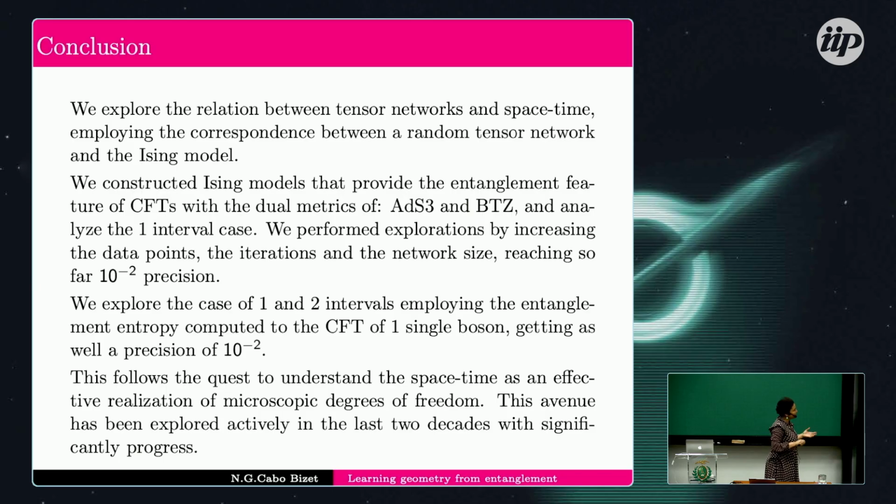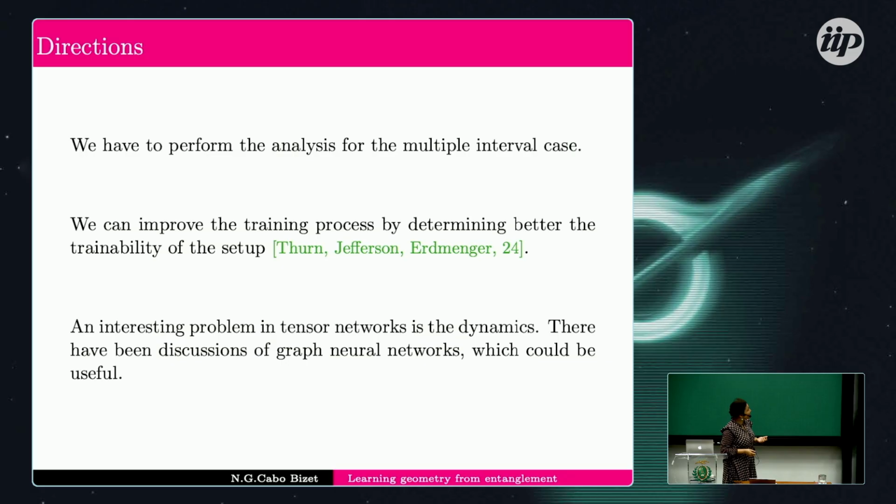Of course, this is another bit in this whole quest of understanding space-time as the realization of microscopic degrees of freedom. This has been explored a lot in the last two decades, and this conference is a sample of that. To finish, of course we have to complete this for the multi-interval case. We can also use some recent results to determine if the setup is trainable or not, and this is something we want to do next. And I would say, the experts please can comment or tell me that in this bulk description from tensor networks, still the dynamics is a problem, no? So it would be something good to go there.